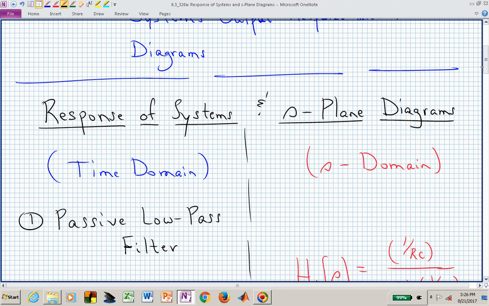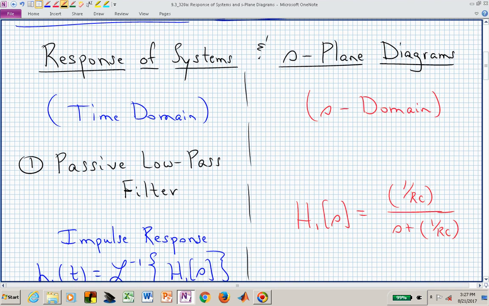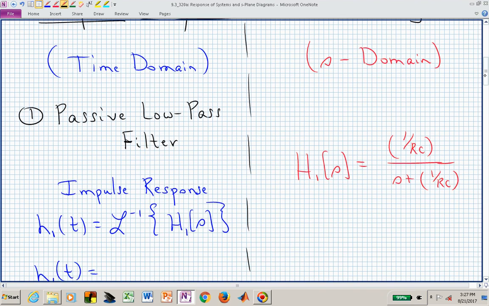In order to make that relationship a little bit stronger, I've tried to split the page into two pieces. When you're on the left-hand side of the page, we're in the time domain, or blue, and I'll try to be color coding this properly. When you run over to the right-hand side, then we're in the S domain, the frequency domain. As electrical and computer engineers, you want to become very comfortable understanding concepts in both the time domain and the frequency domain, and have a good relationship established between what's happening in those two domains.